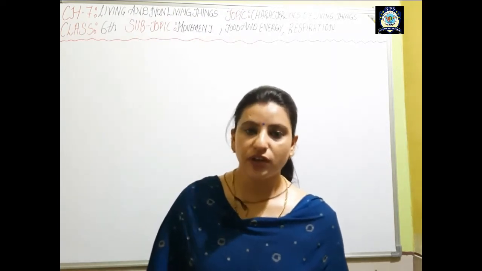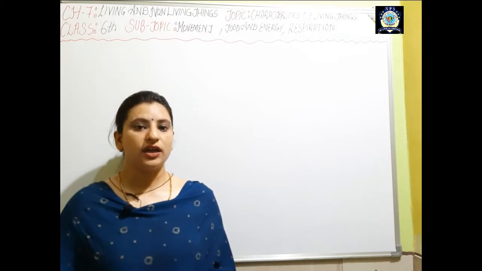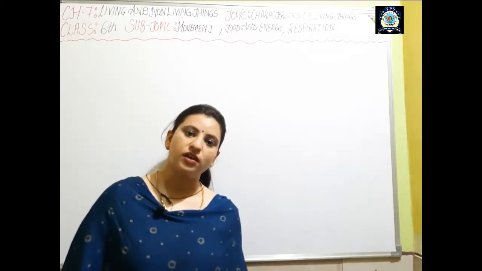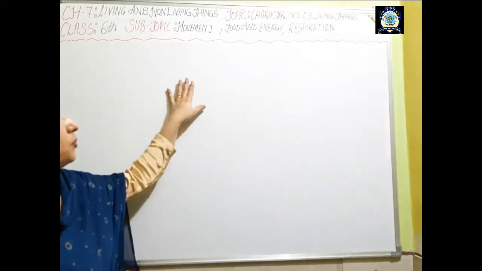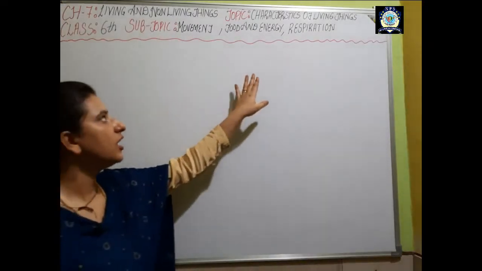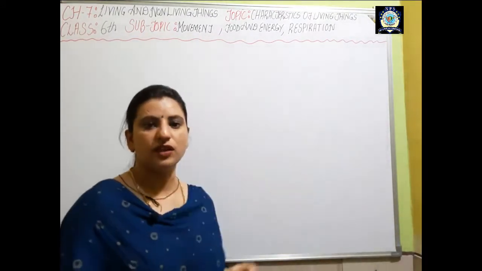In our previous video we have learned 3 characteristics out of 12, and today also we are going to learn 3 next characteristics of living things. As a subtopic we will learn how living things show movement, how they utilize food and energy, and what is the importance of respiration in living things.